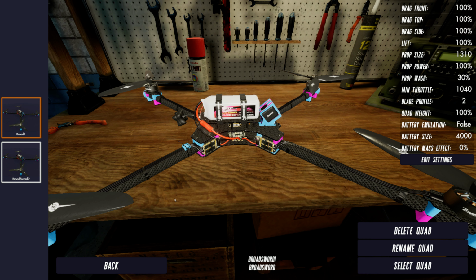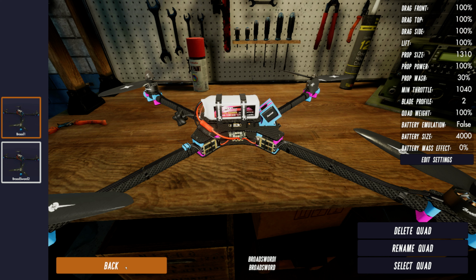So that's the new system. These are called loadouts. It's a loadout system, which is kind of from first-person shooters. It's first-person shooter terminology where you decide what equipment you want in your loadout, and we call these the same. So these are loadouts, and you can have as many loadouts as you wish. There's no limit. You can add as many quads into here as you like.